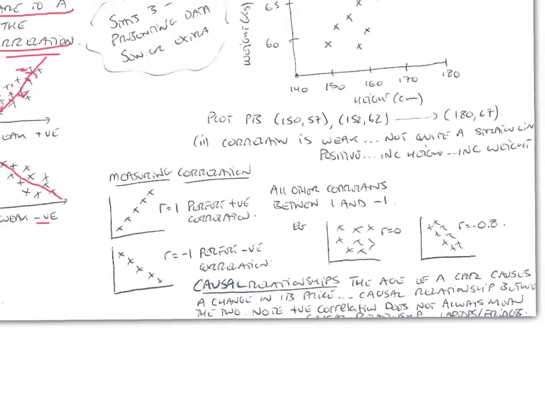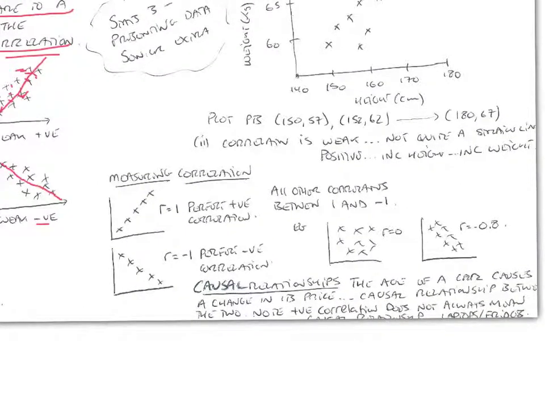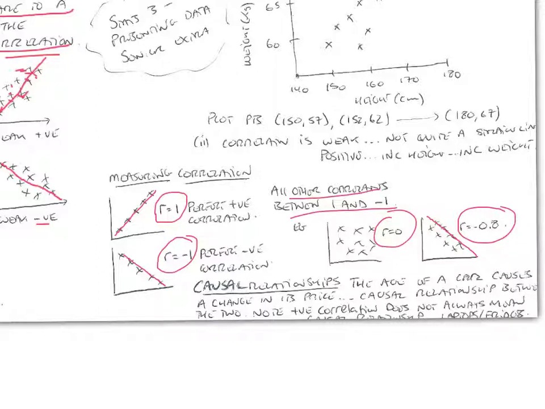If you take a look at this here, if we have a strong positive correlation like this, where we have a straight line graph, we say r for correlation is equal to 1. Or if we have a strong negative, the strongest negative correlation, r is equal to -1, and all other correlations are between 1 and -1. So this would be r equals 0, and this is quite negatively strong, so it'd be near to -1, say -0.8.